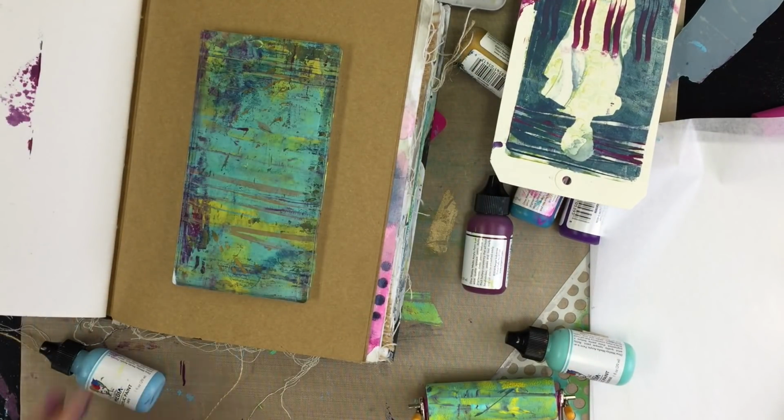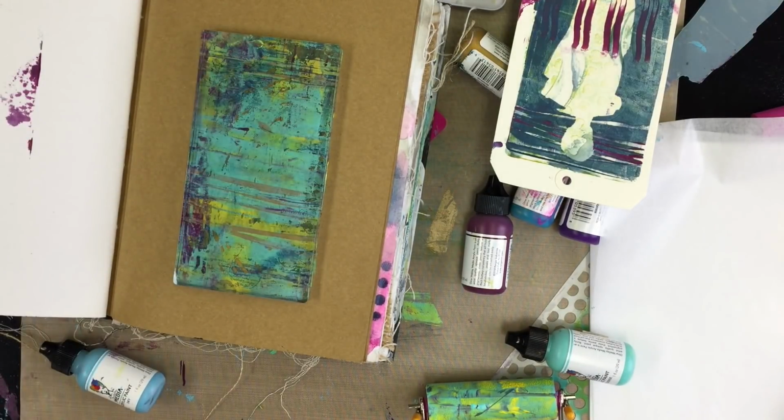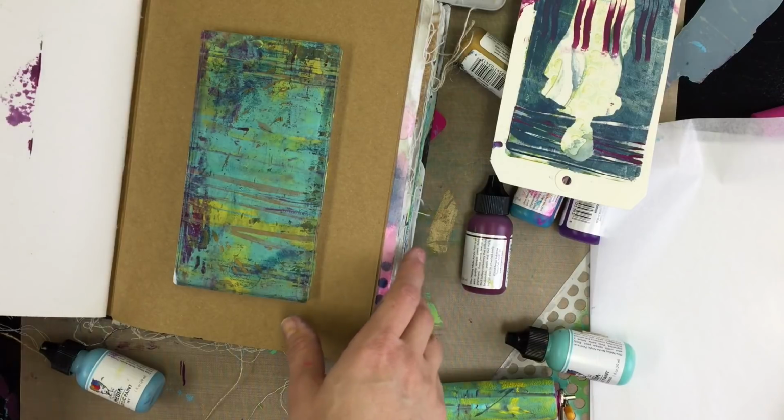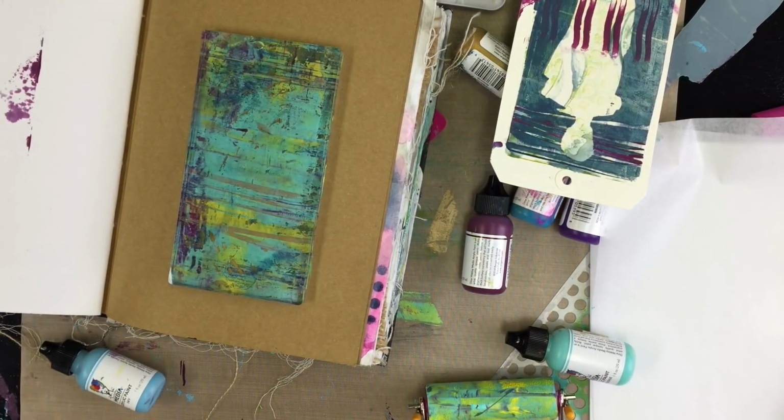I go to bed. In the morning, when that paint is dry, you're going to pick that off and your plate will be remarkably clean. So that's my little tip. That's pretty much the only cleaning I do. And that's going to be a great background to begin on a journal page.